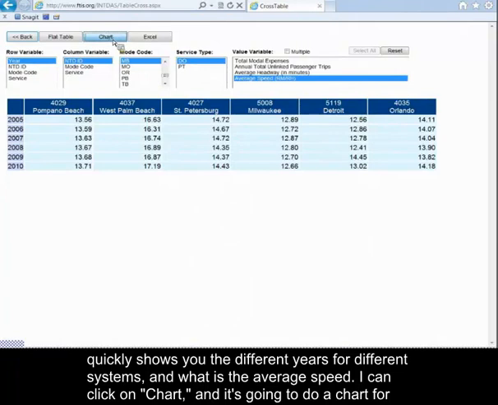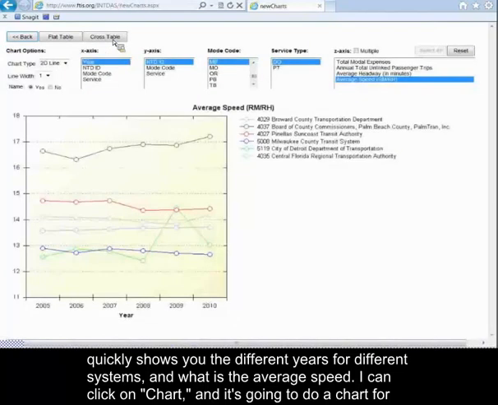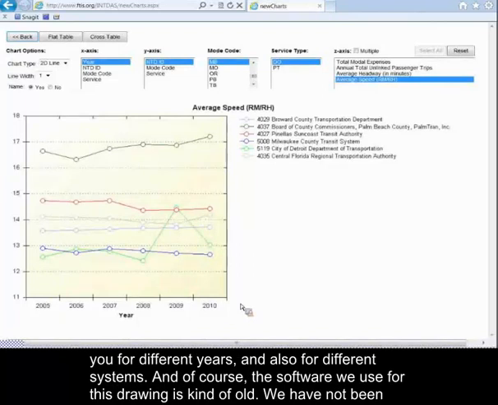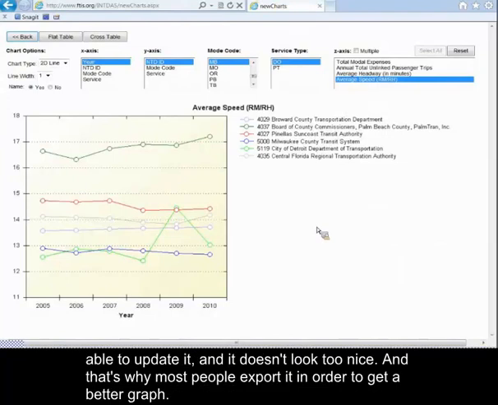I can click on chart, and it's going to do a chart for you for different years and also for different systems. And of course, the software we use for this drawing is kind of old. We have not been able to update it, and it doesn't look too nice. That's why most people export it in order to get a better graph.